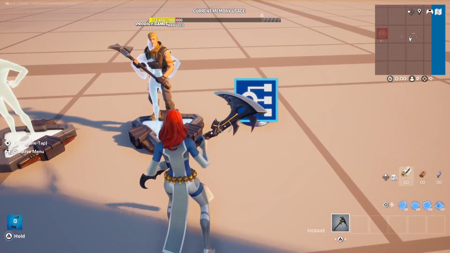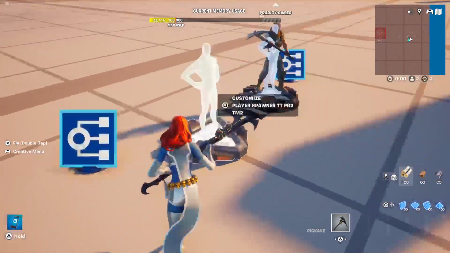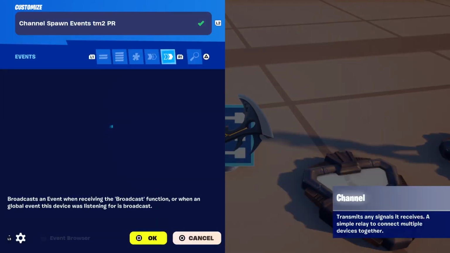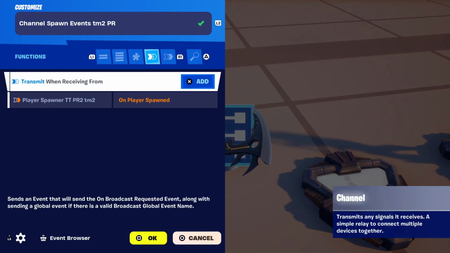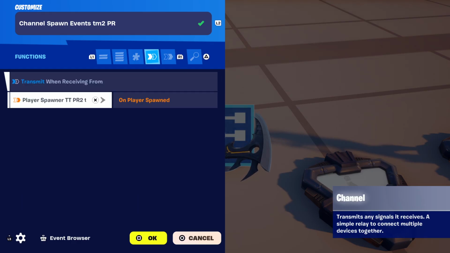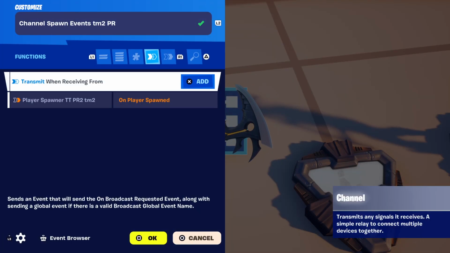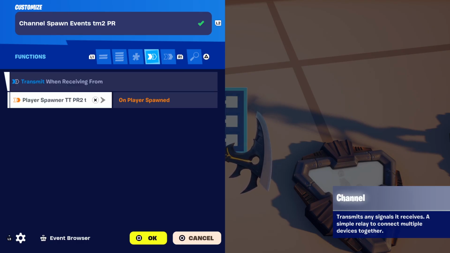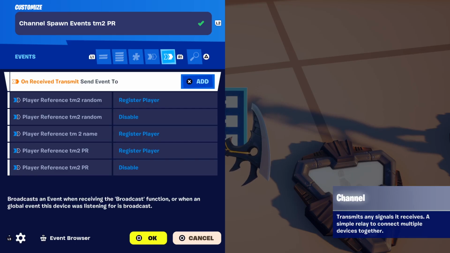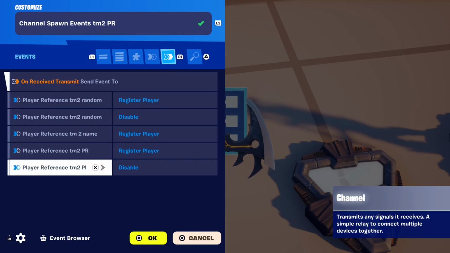Now that you have that bound, and if you want to add a team 2, you can see it's practically the same. We have it transmitting when a player from team 2 on this spawn pad spawns. And then we have kind of the same thing going on here.